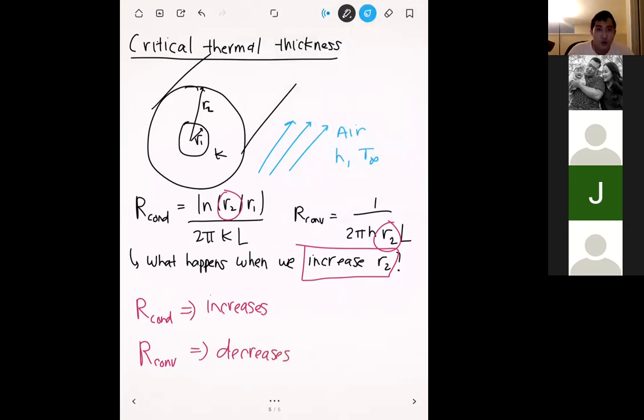And so you have kind of an interesting thing where, let's say that you have a cylinder, right? So let's say that you work for Volcanoes Incorporated and you're in charge of transporting lava from the volcano, right? And so you would think that if you have a pipe that's transporting lava, if you want to kind of insulate it more, you would increase the thickness, right? And so you would just kind of add more layers onto the pipe. But just from this analysis right here, you can see that increasing the radius or increasing the thickness actually will decrease one of the thermal resistances, right? And so we actually have competing factors here.